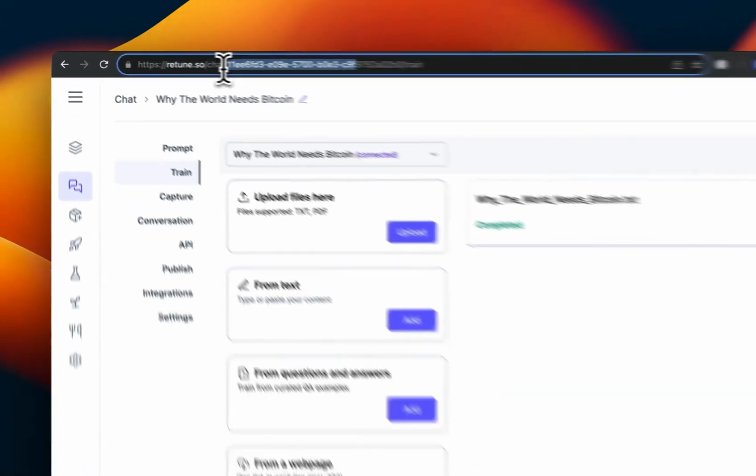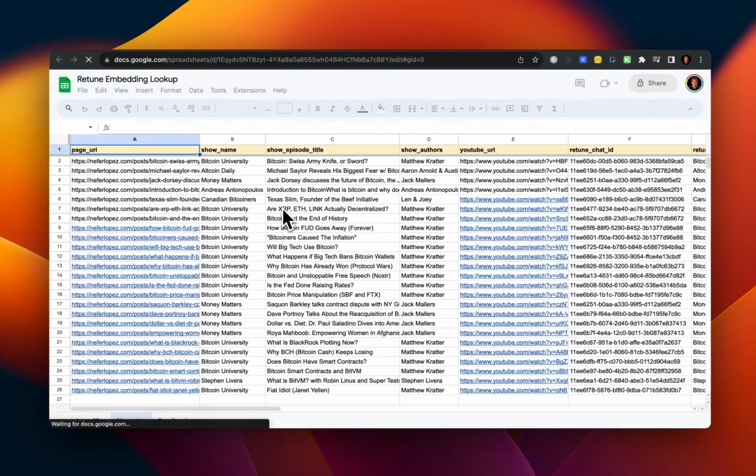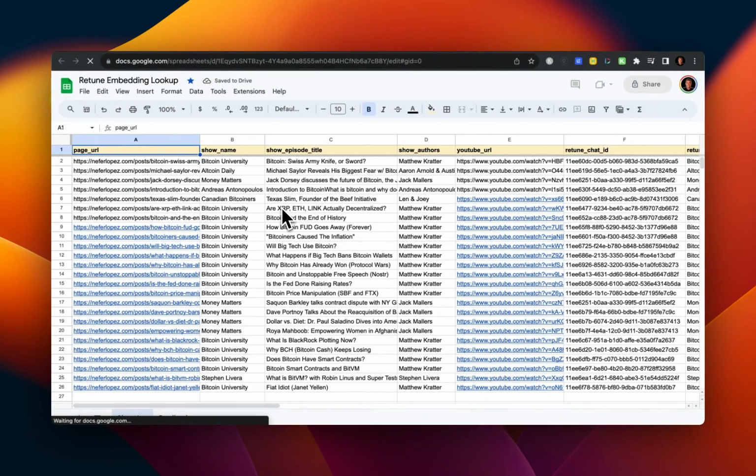And then what I'll do next is copy the chatbot ID and then head over to Typebot, where I have my Retune chatbots dynamically managed. When I say dynamically managed, I pretty much mean just like a Google Sheet.